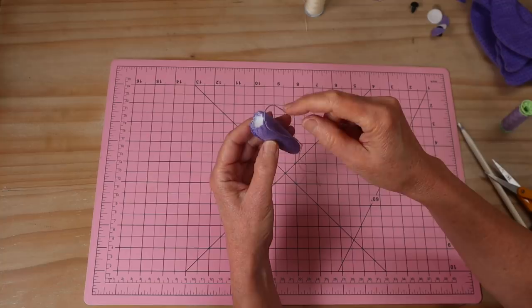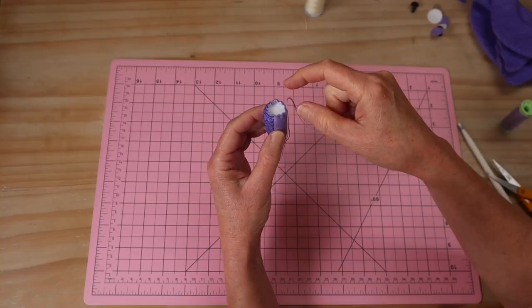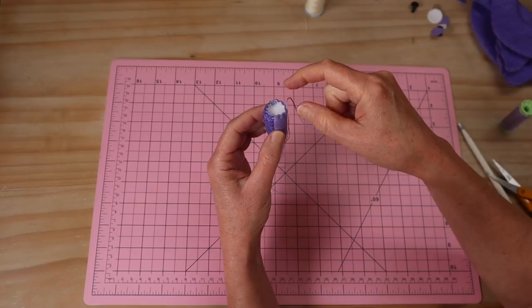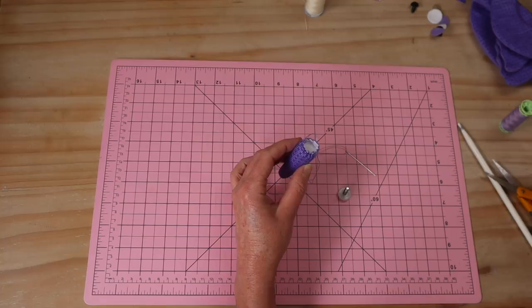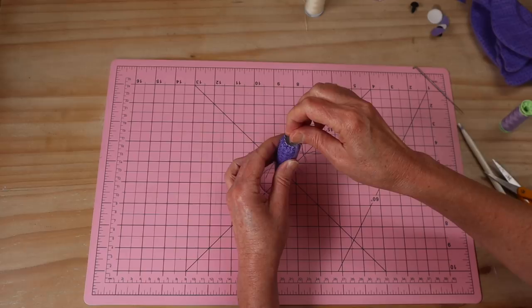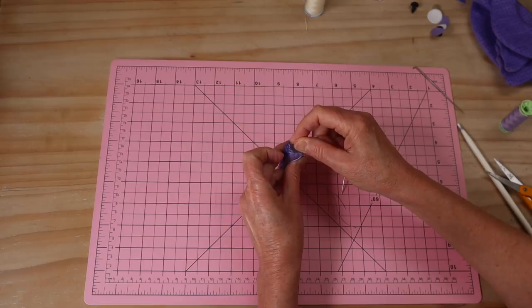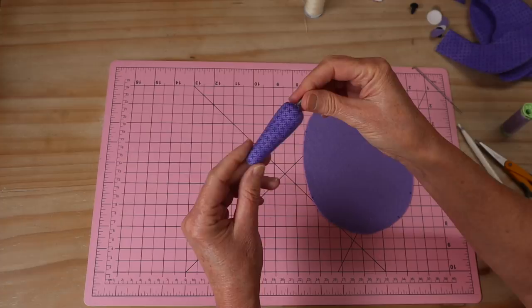I've taken a double strand of extra strong thread and sewn right close to the edge around that top edge in a running stitch, left my tail ends hanging so I can knot that off and draw it in. Now I can drop that little joint in. I used my wool felting needle first to pack all of that filling nice and tight — they're really handy for filling. I drop that joint in, pull on those threads around the little joint, pull that right in nice and tight, and knot that off about four times and snip those thread ends.